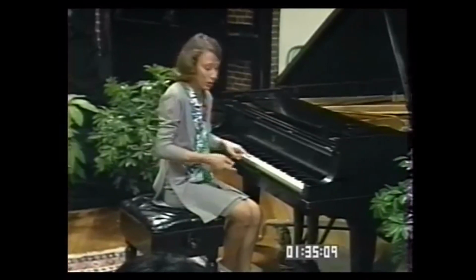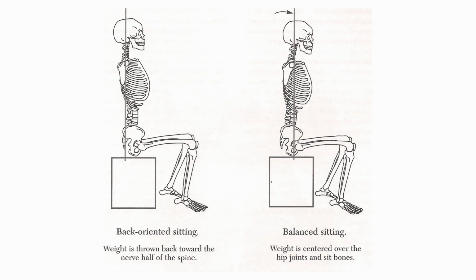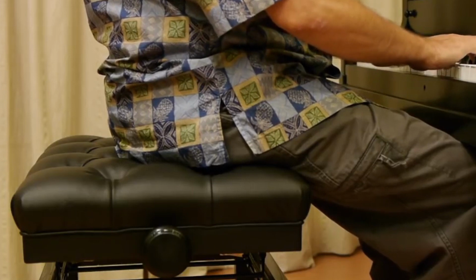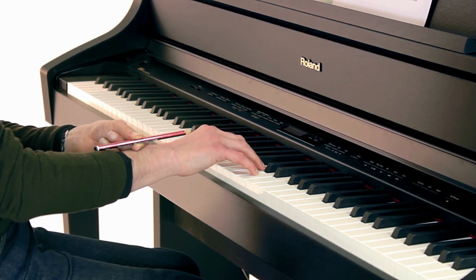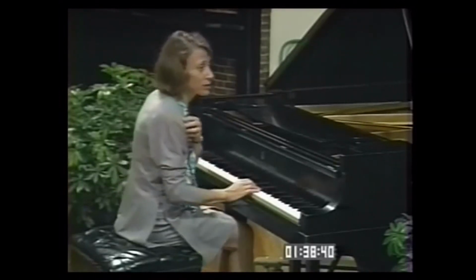Next, we want to make sure we're balanced while sitting. Balanced seating means that weight should be distributed more evenly across the body, primarily over the hip joints and sitting bones. It also brings the torso slightly forward to support the hands. We should also be maintaining 3 points of contact while sitting in a neutral position, meaning sitting without playing. 1. The piano bench. 2. Our fingertips resting lightly on the keys. And 3. Our feet flat on the floor. If done correctly, our shoulders and elbows should maintain a sympathetic neutrality, or be without any unnecessary tension.